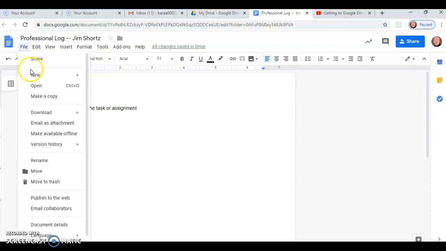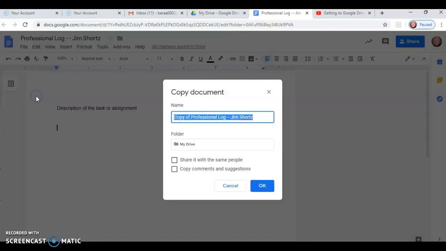You can then go to File and come down and make a copy. And for this copy, you just change the name of it, professional log for Carrie, and then hit OK.